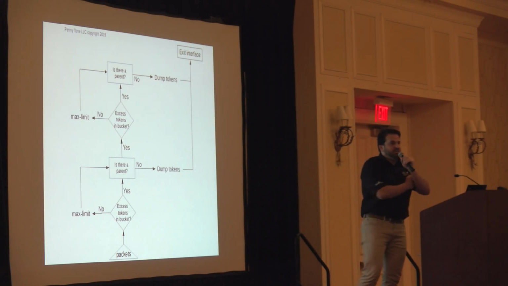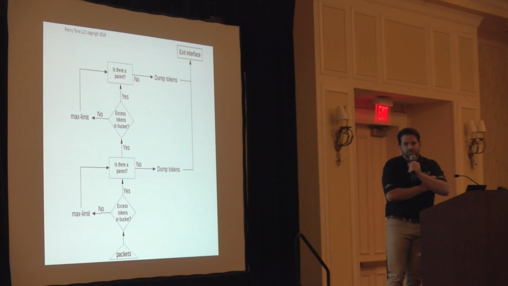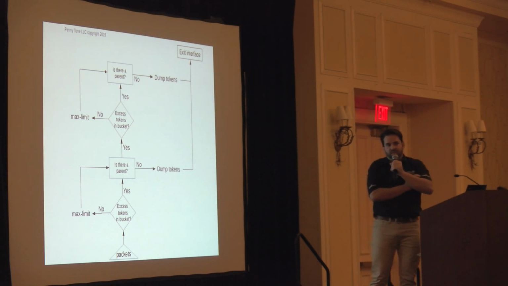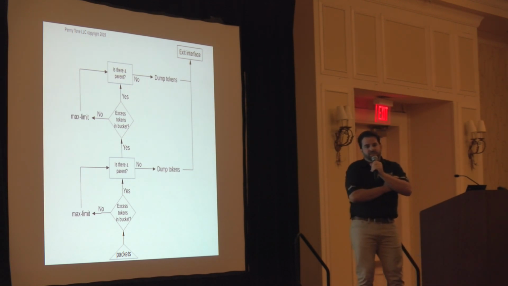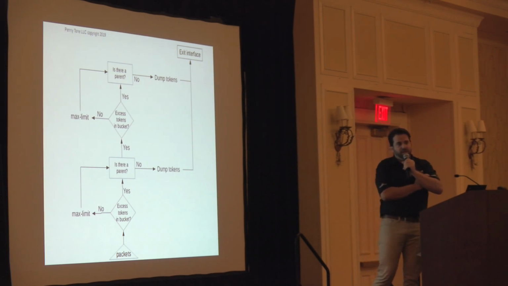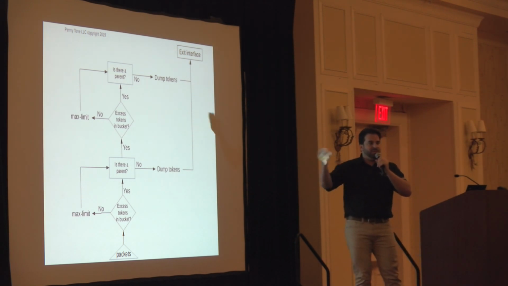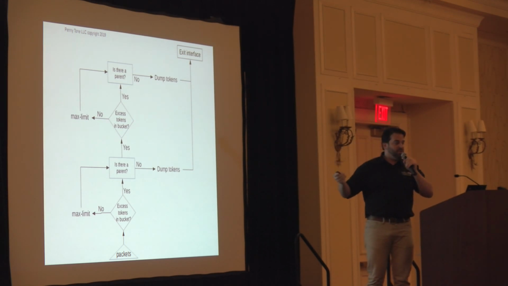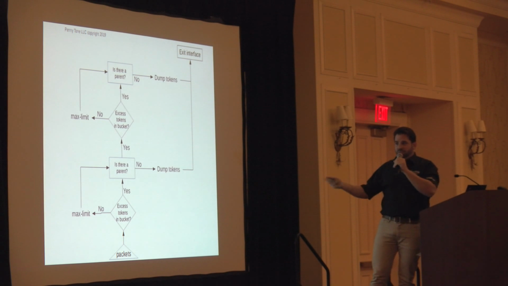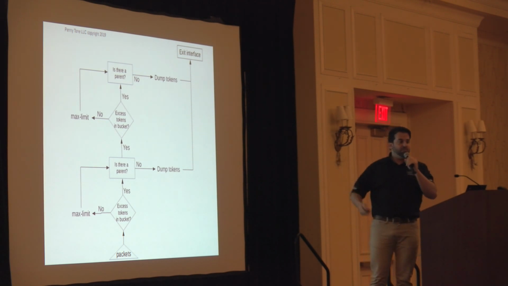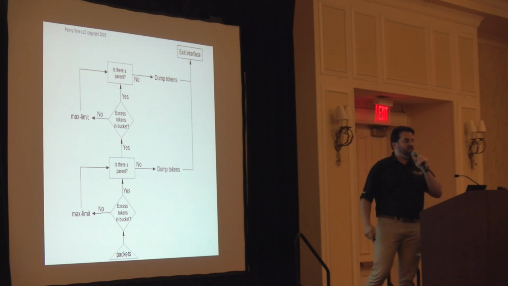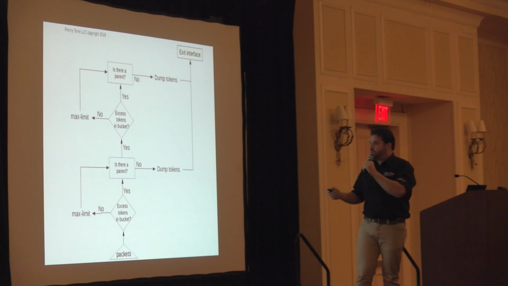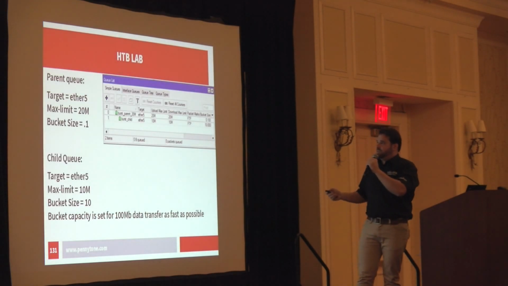Here's a good time to mention this. You don't want to set a high bucket size or any bucket size on your exit interface if your exit interface has a fixed amount of bandwidth. Because what will end up happening is you're going to burst out of your exit interface, which will be able to, let's say it's a gigabit port speed. You'll be able to send out traffic up to a gigabit, but then your CPE device is going to drop anything over whatever your bandwidth is provisioned for from the ISP. So be careful with that. So now let's go back to the lab.